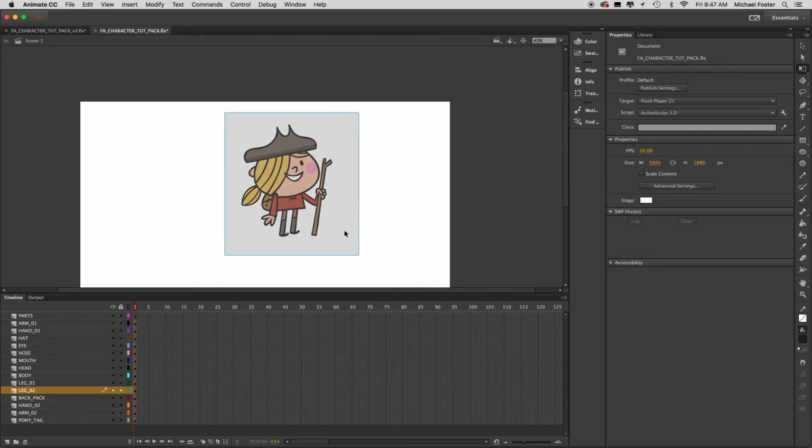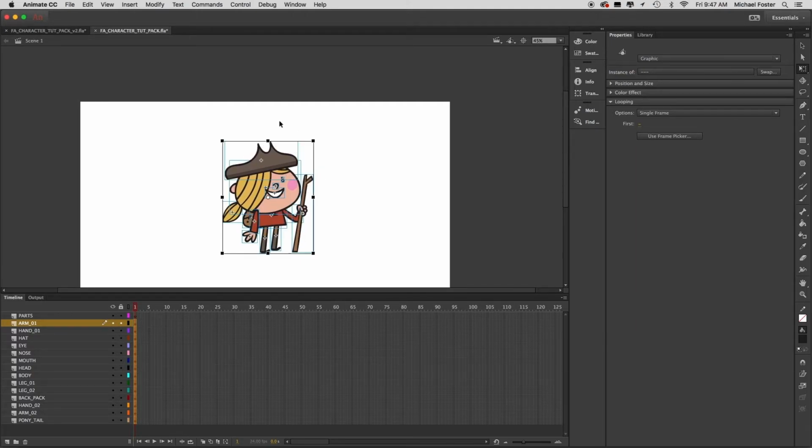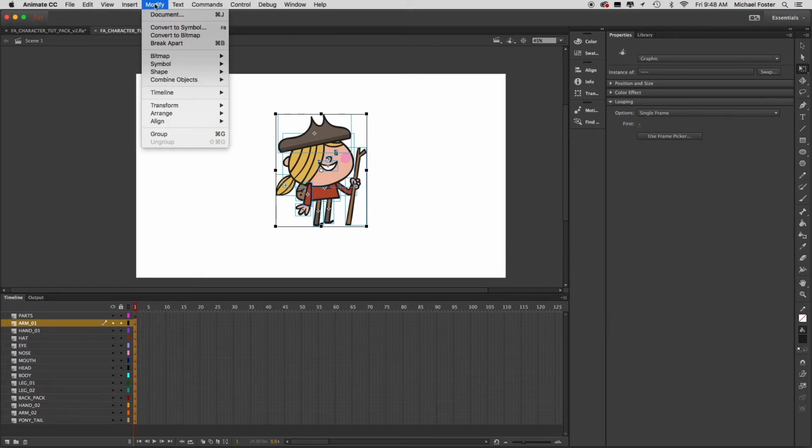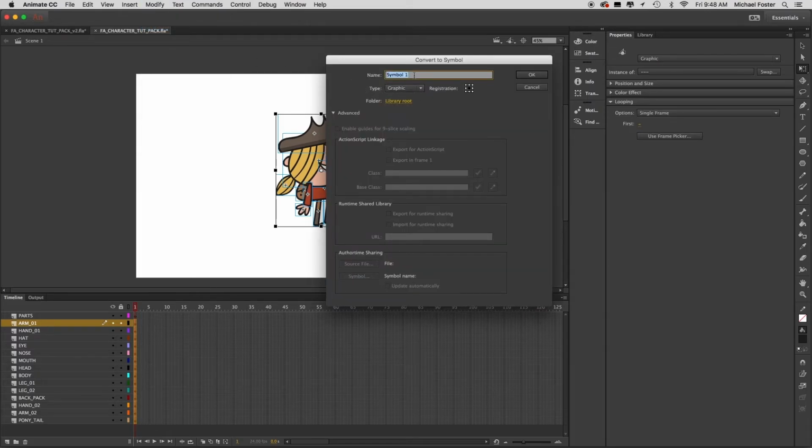And one last thing I want to do before we go into animation: I'm just going to move the character down. I selected everything and moved it so I centered it more. I want to take all these symbols and put them into one graphic symbol and start using that. So all you've got to do is select everything, go up to modify, convert to symbol. Once again, graphic symbol. We're going to name it just boy. Hit OK. And you'll notice when I hit OK, in the timeline down here, all these layers, all these keyframes here, are going to become blank except for the one I have selected.